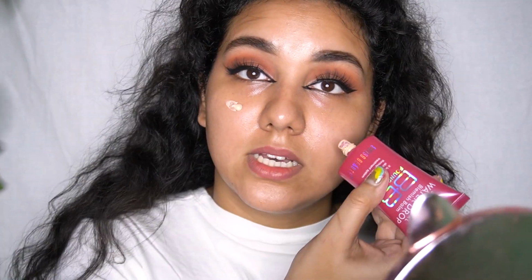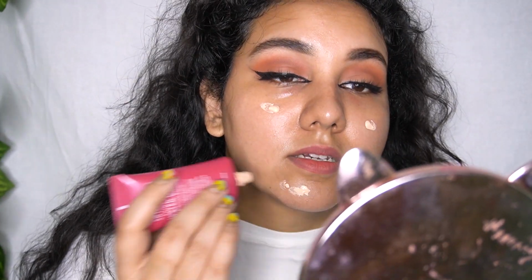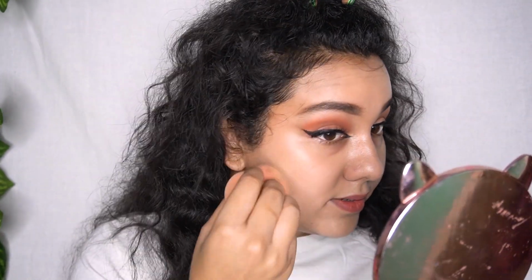I just love it. Next part is to apply a moisturizer. You can apply any moisturizer that you have. I'm using this one from Bellflower. This is their glowing face cream, and I absolutely love this because I am an oily combination skin person. This is not at all oily or sticky. You can definitely use anything that suits you, but personally, if you want glowing fresh skin, three steps are a must, mandatory. First toner, then a serum, then a moisturizer, and after that you can apply your foundation.